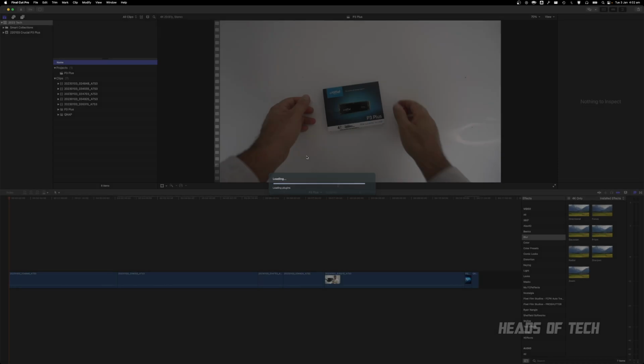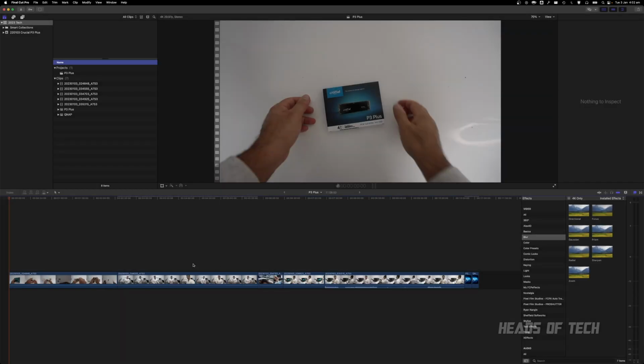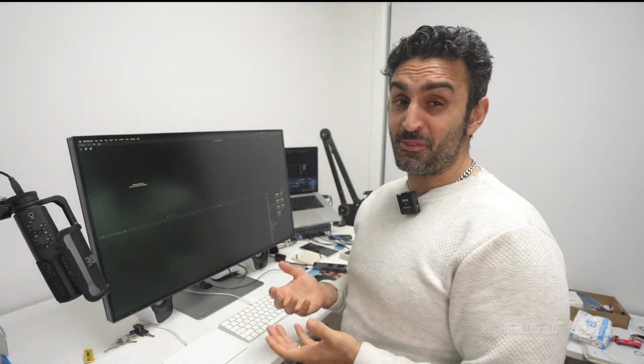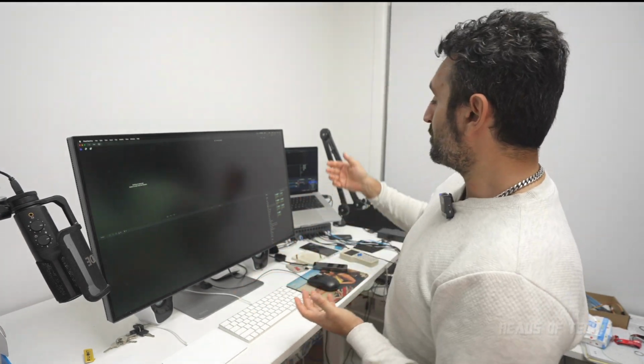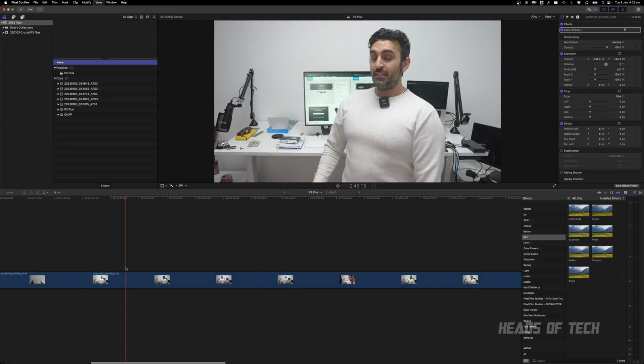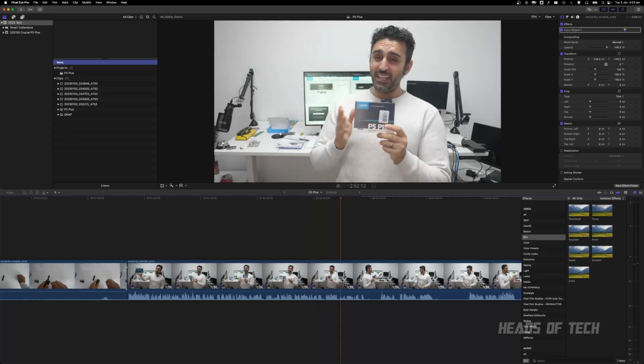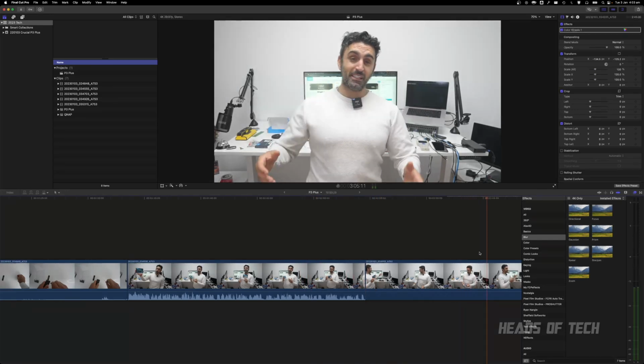All right, so now I've set up a project on this NVMe drive and I've copied all of the files on the camera, and I'm gonna edit it in Final Cut Pro, and we're gonna see if we can notice any performance degradation as if we would be editing it on the Mac itself. So I've got the project right here loaded. It's flowing really well. I actually don't have any issues with it.